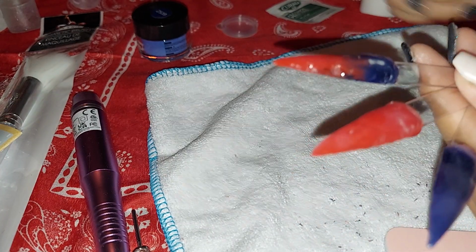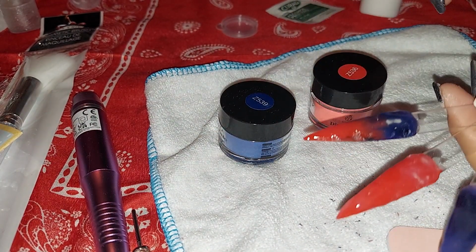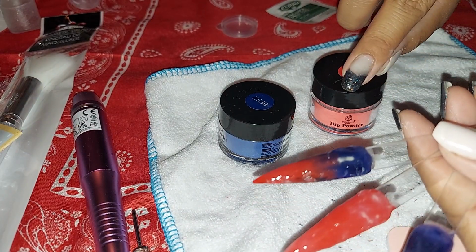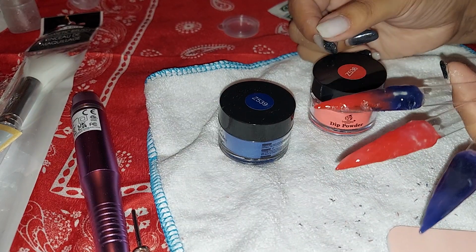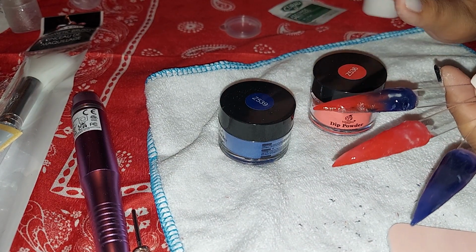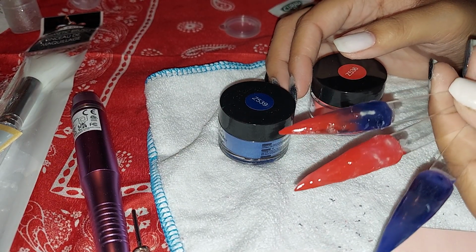I'll probably try the dip powder. I'm more familiar with it. I might do these colors. I don't know. I don't know if I should do like a French nail dip. Maybe it'll look nice. I don't know. We'll see. I'm really not sure, to be honest. But these are the colors.